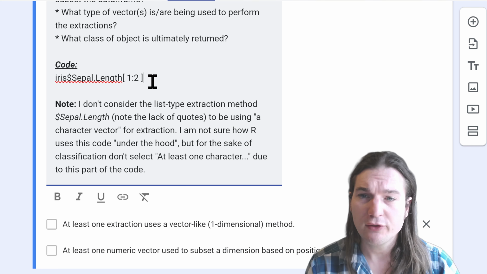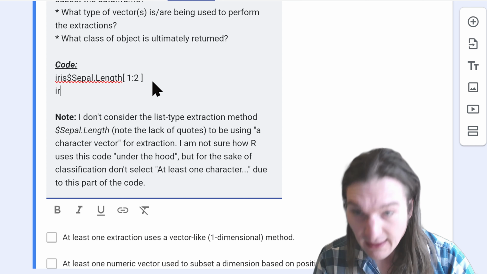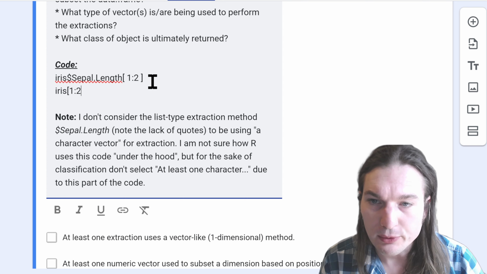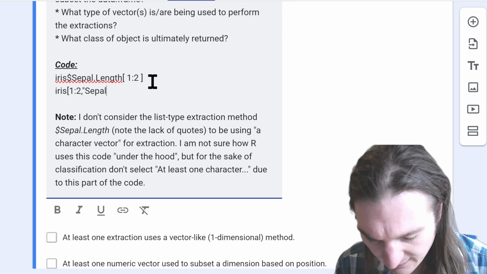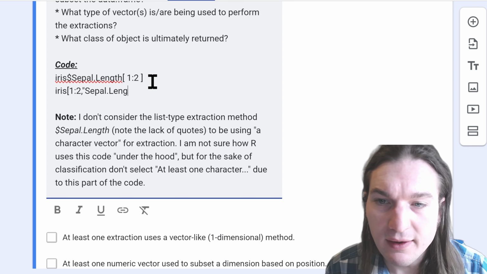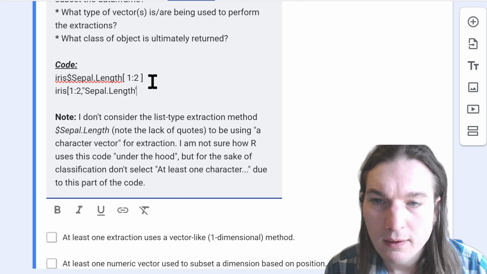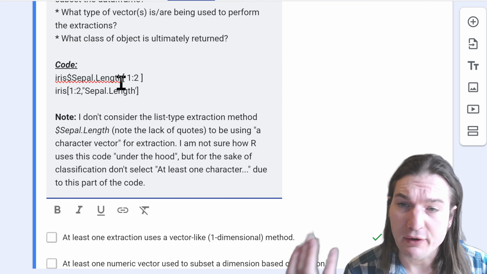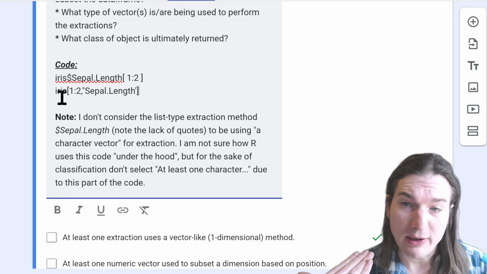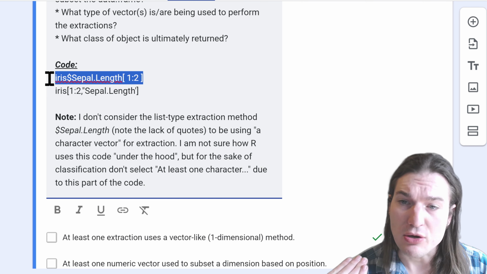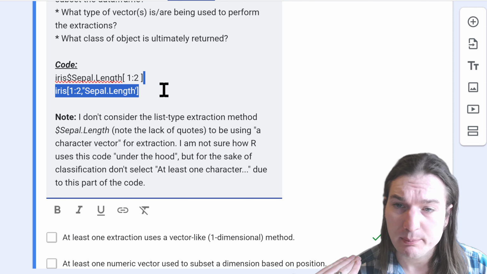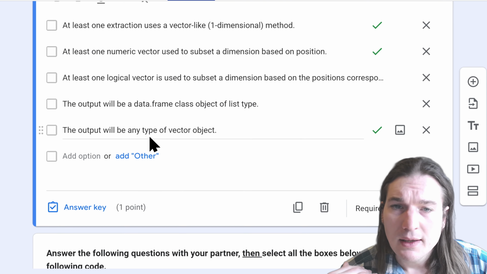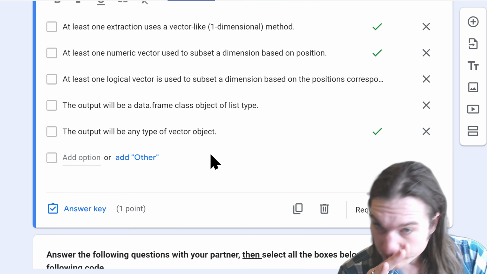It is equivalent to saying iris 1 through 2 sepal length, as long as you get those quotation marks. However, the difference here is that this is using a 2-dimensional extraction method, whereas this one used a 1-dimensional extraction method. But they would result in the same data. And yeah, so it returns a vector.